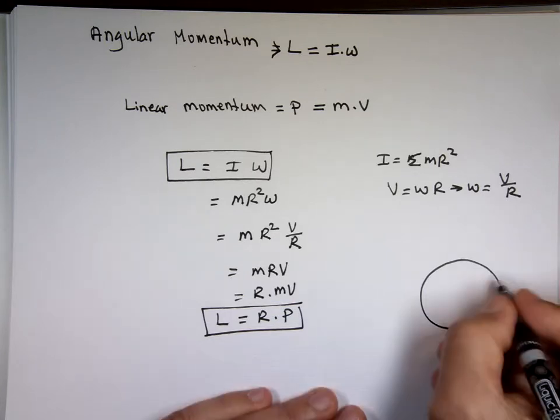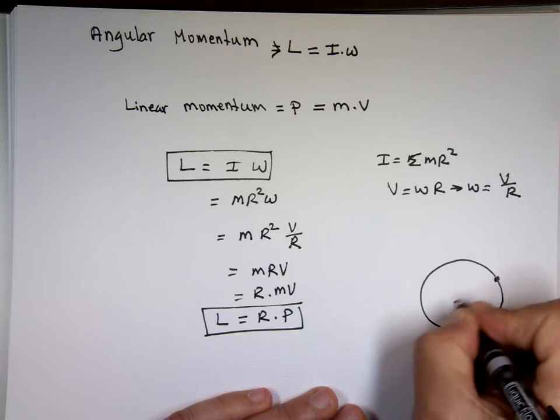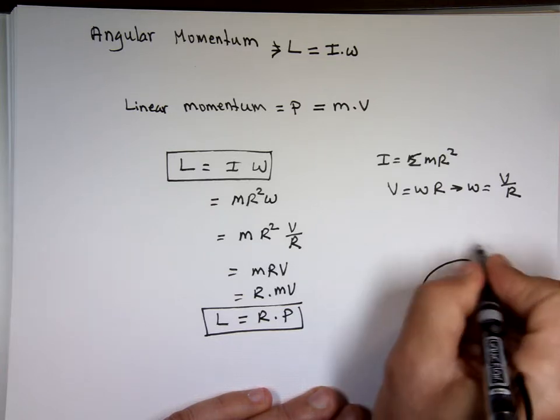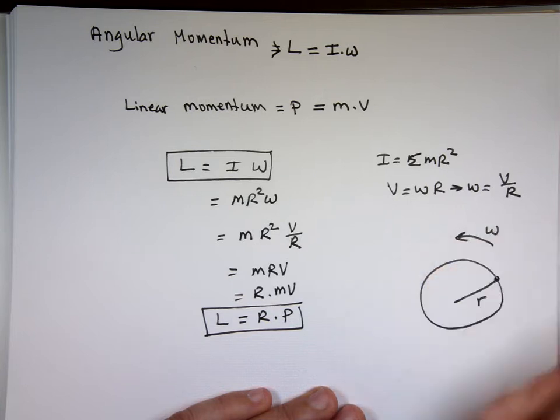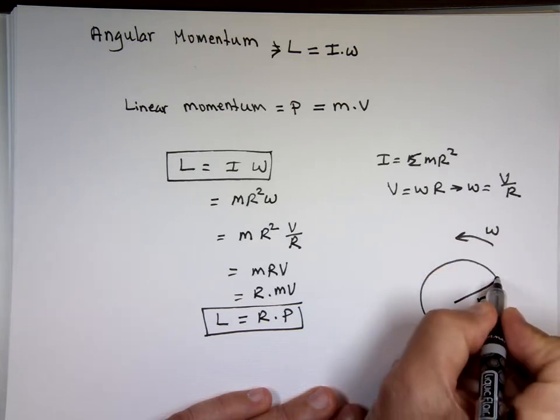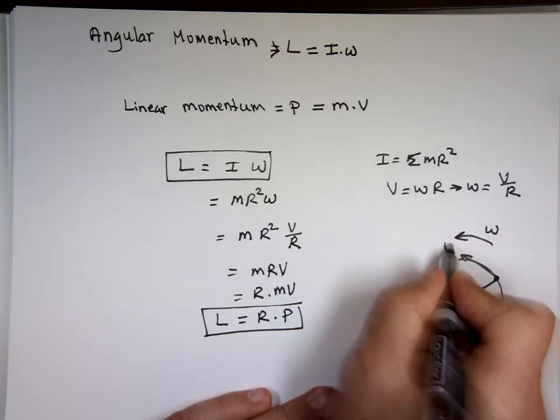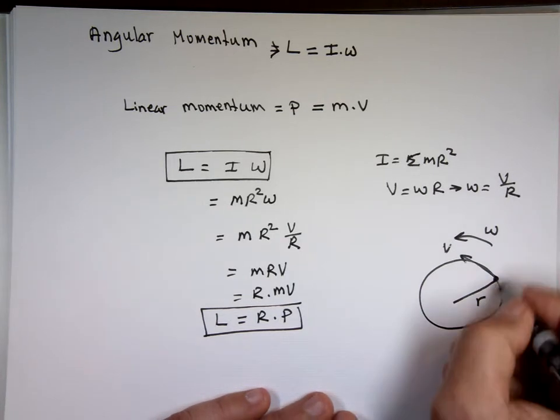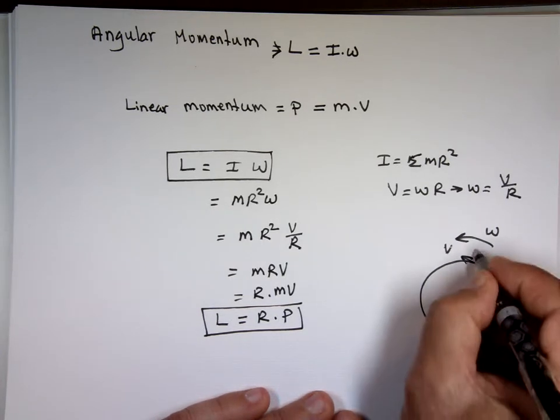But if they're sitting at the edge here, and this is R, and I'm spinning them with a high rate of speed, W, if they go flying from here, they're going to travel in that direction. That's where the linear velocity is going to be. Tangential. In that direction. Tangent.